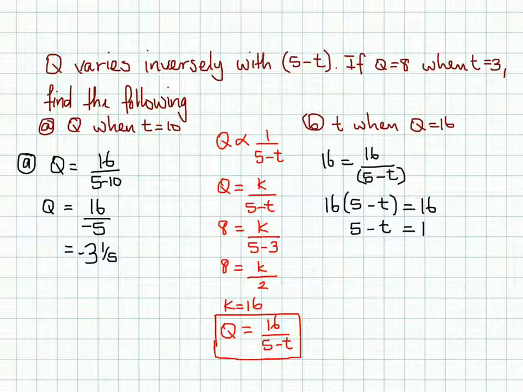Alright, well, you can pretty much see what's going to happen now. I don't like the fact that that T is negative, so I will move the T over here to make it positive. And in the same vein, I will bring this 1 to that side. The 1 is positive now, so when I bring it over, it becomes negative. So here we're going to have 5 take away 1 is equal to T. And then I know that T is going to be equal to 4.